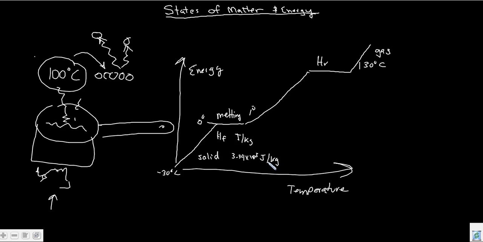So for 1 kilogram of water, you need to add 3.34 times 10 to the 5th joules of energy to take it from the solid state to the liquid state. And once we're in the liquid state here, then the temperature will increase. Then all of the energy goes into increasing the temperature. So at all of these sloped places right here, we're going to have our Q equals mcΔT, which is simply the amount of energy going in to cause the temperature to rise, along with the specific heat of water.